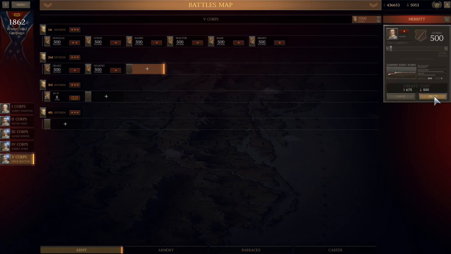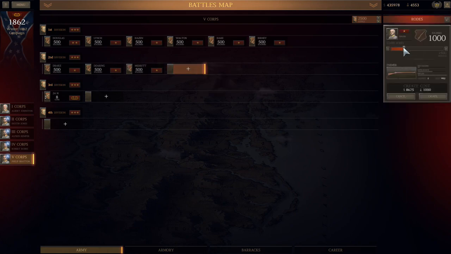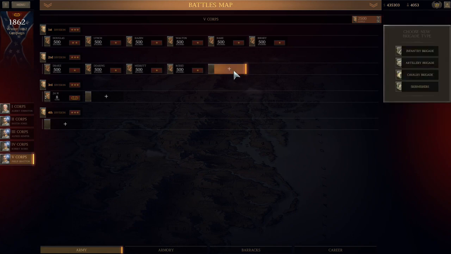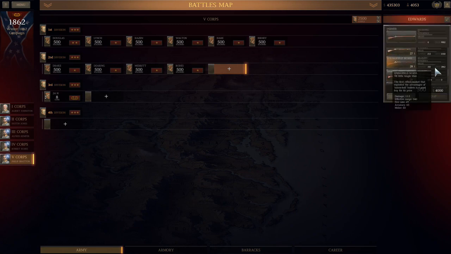These majors are going to be lieutenant colonels. And this is, in my mind, probably the last time I have to worry about building officers, because we're now at 5th Corps. But I'm doing this for Gettysburg, and because I want to have 5 corps at Gettysburg.